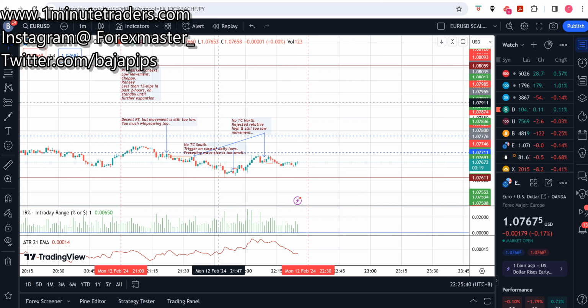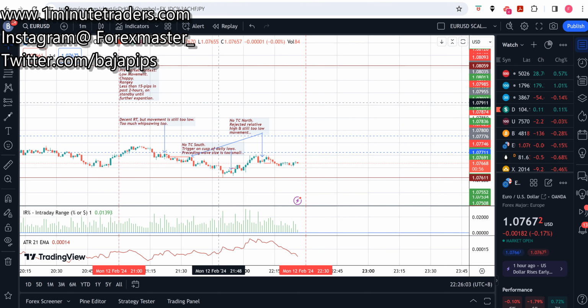And the last trade would have been a 1R loss, or 0.8R loss. So right now I would have been down by almost 2R for the day if I did take those trades that did not follow through with my guidelines. But this is what happens when you're patient. You preserve your capital, and I can trade another day, because this is not going well. I already predetermined my exit for the day.